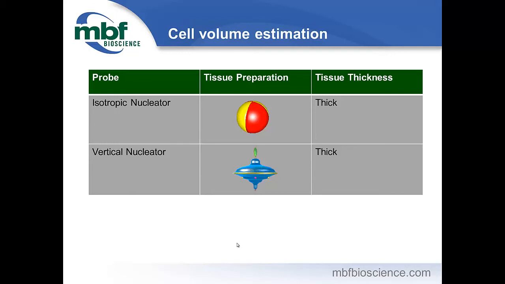This is a rule that gets skipped or ignored a lot in stereology. You can always get something from your data. But this is probably the least forgiving of the probes because we need to use isotropic sections or vertical sections, and we need to use thick sections. And all of this is relevant because it depends on the population of the objects that you're trying to estimate.